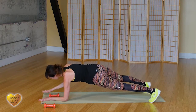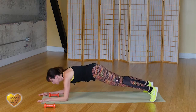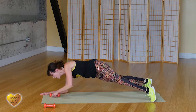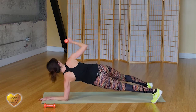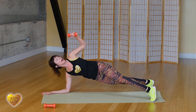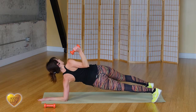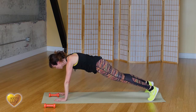Or if you want, stick with that first exercise where you're just switching the hands from side to side. Come to the center and out. Center and out. Feet are wide. Center and out. This is it. Center and out. Come to the middle. Finding yourselves on your wrists.